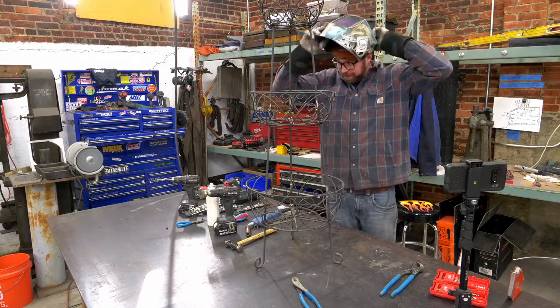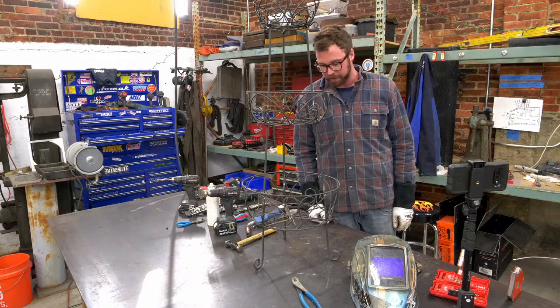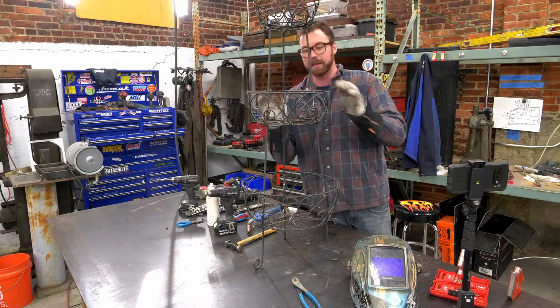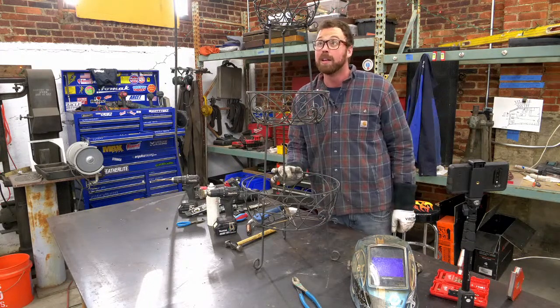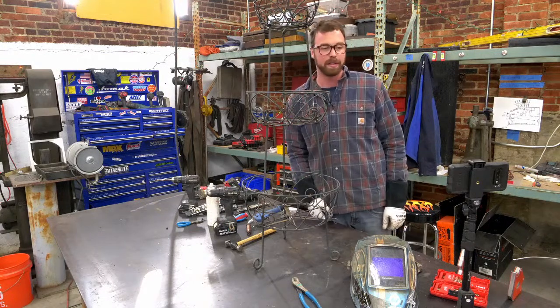So there we go. All I'm going to do now is go back over. She's going to paint it black again herself. But what I'm going to do is go over everywhere I welded and just hit it with black now, just to keep it from rusting in case she forgets to paint it or she just puts it right back outside. Because of course, where the weld is, there's new material there now.